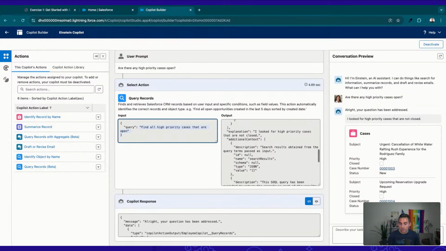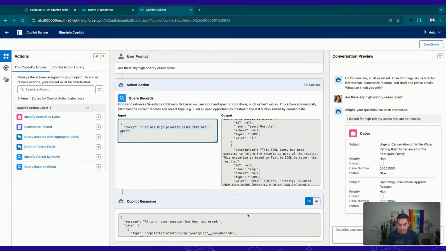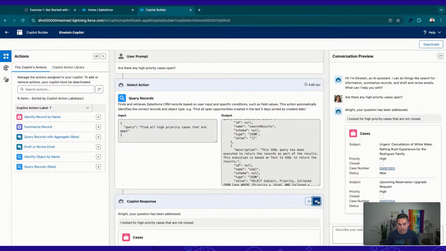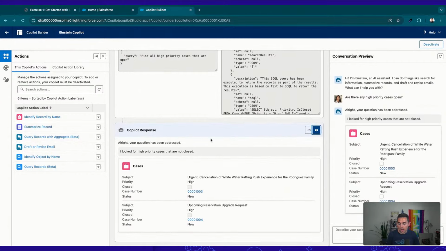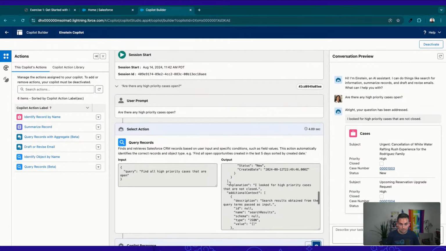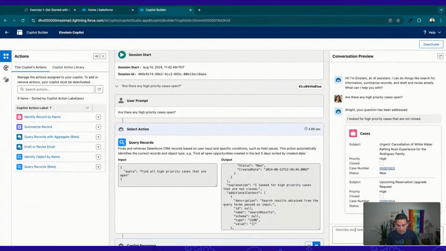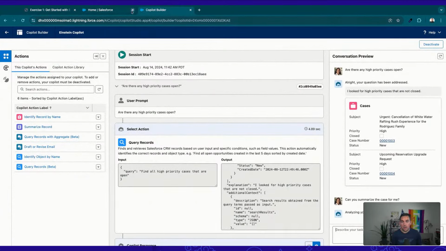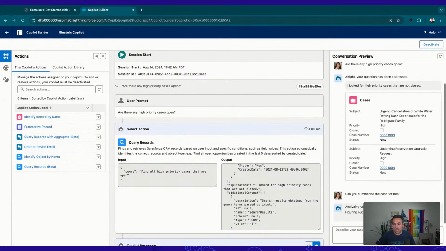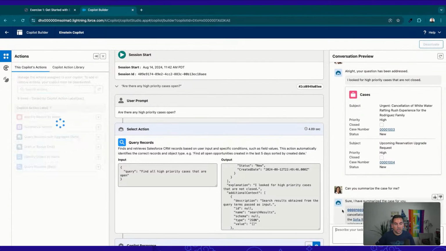It's been just fine. It's been able to do that. And we can see the response that's come back. We can see here the message that's been passed back to Copilot. We can see the message and audit what's been sent here as an admin. Now, if we ask it the second question, so in this case, can you summarize the case for me? Okay, we can go ahead and paste that back here. And what it's going to do is take an additional step, take that prompt, and it's going to pass in this message as well as the prompt and try and summarize that first case for us.